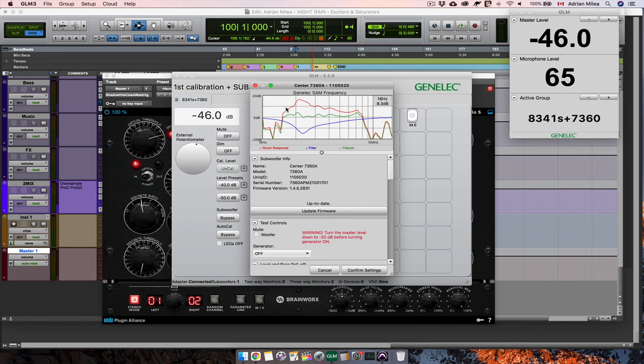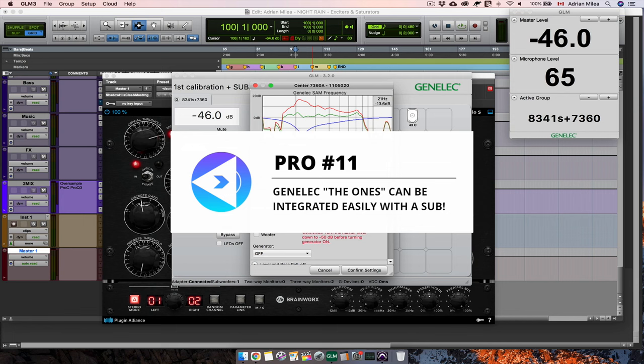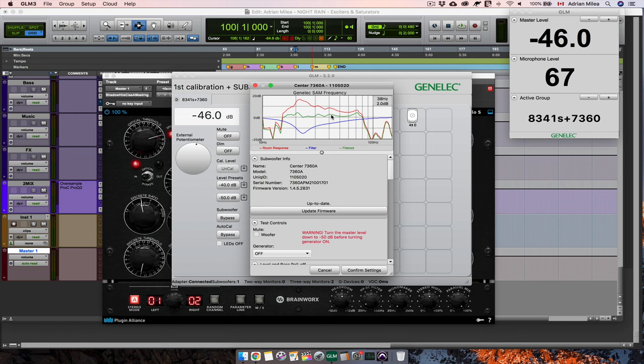Pro number 11. The 8341s can integrate seamlessly with a subwoofer, a Genelec subwoofer in my case. You see, most of the time we have problematic rooms to begin with, like in my case, and when we bring a sub into the equation, the problems start to grow even bigger. Do I add more volume to the sub or do I bring it down? The Genelec GLM calibration kit helps you calibrate your monitors, but it also helps you in calibrating your monitors and the subwoofer so that they can work as one. This brings me to the next point.